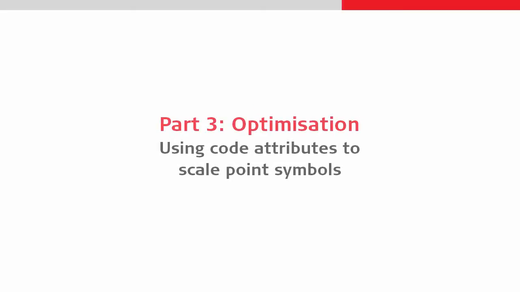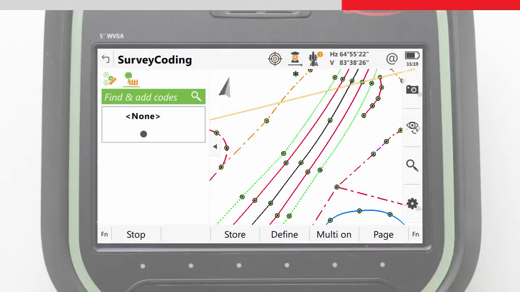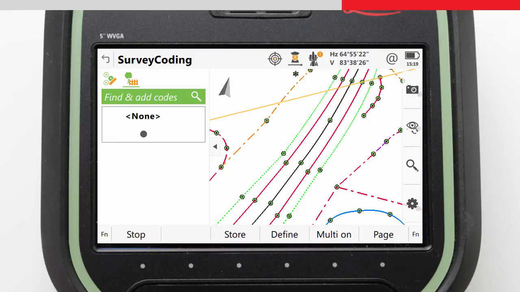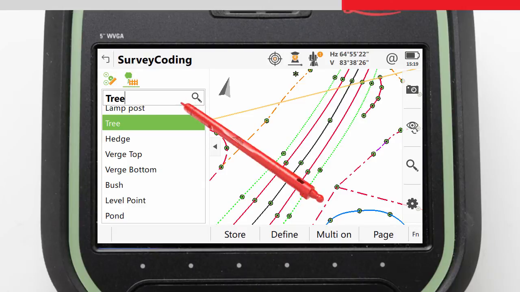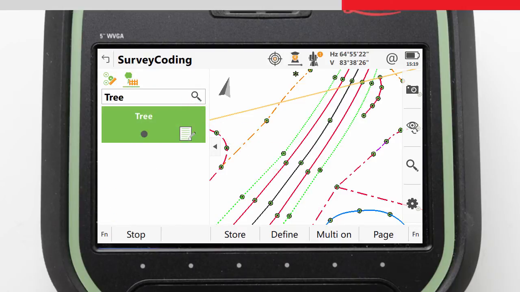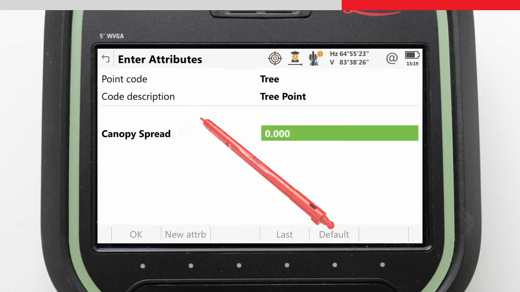We will start by looking at using code attributes to scale symbols. Depending on how Liscad is configured, the attribute used to define the scaling of symbols differs. As during this process, we will tell Liscad that we're using Leica onboard lines without a string number as part of the code definition and without using the code table for stringing, so it automatically will look to the first and second attributes to define the scaling of symbols.